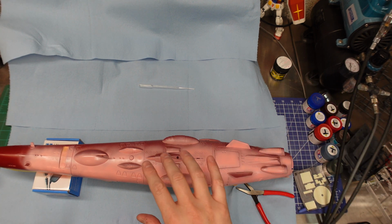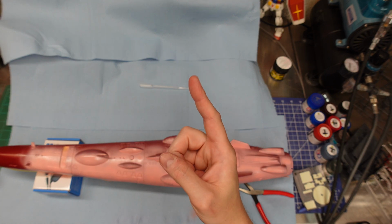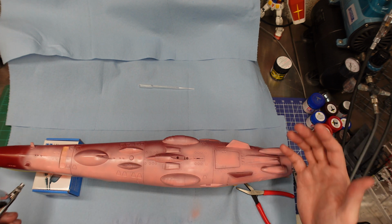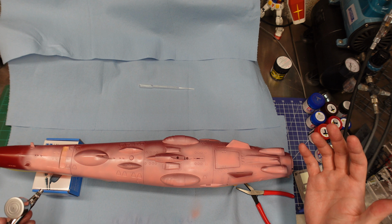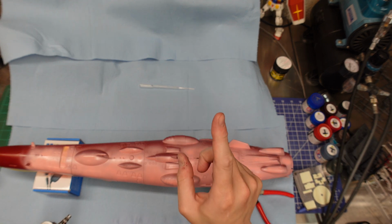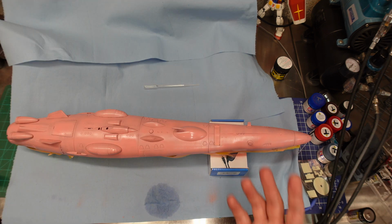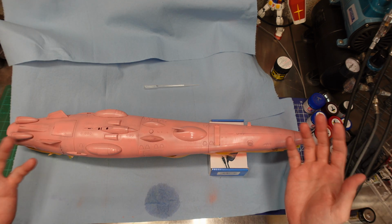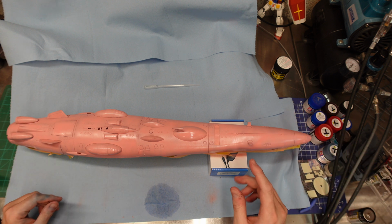Whatever. Okay, we'll be back once this is done, and then that'll be the end of this part. And then you'll just have to live with the waking nightmare of a pink Yamato hull in your minds until the next part of this build. I'll be right back. Well, we've painted this thing to look like the pink Atlanta trap house.